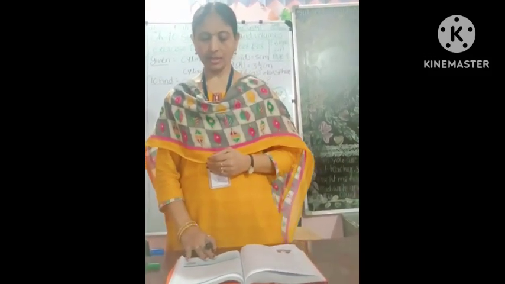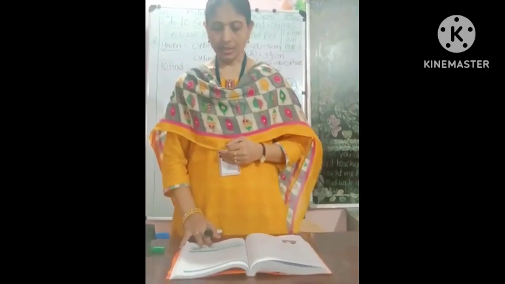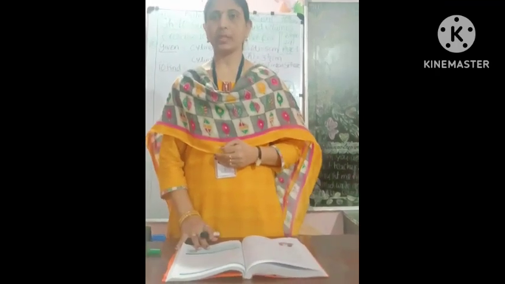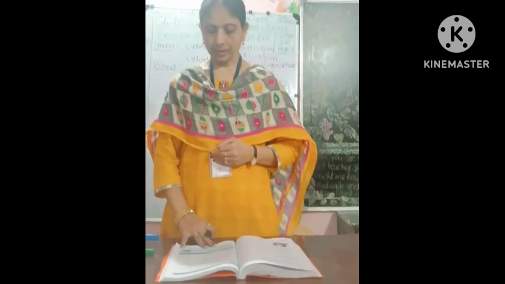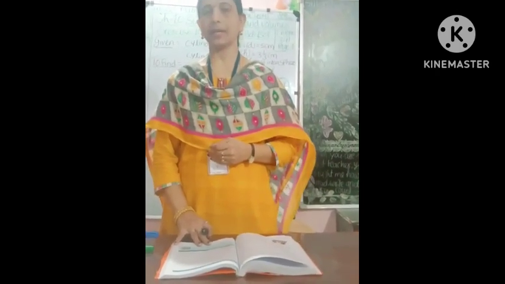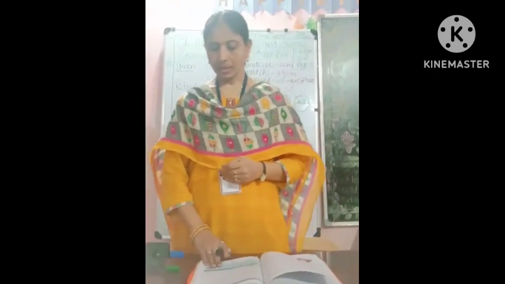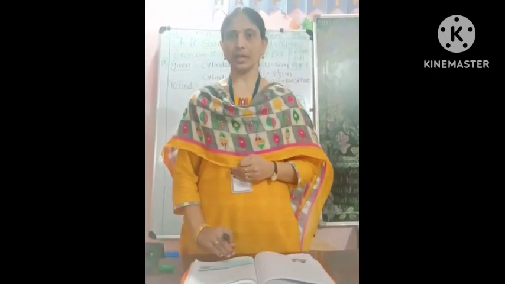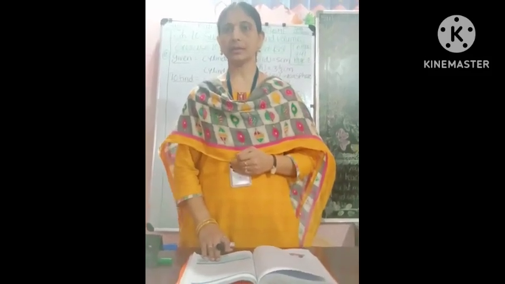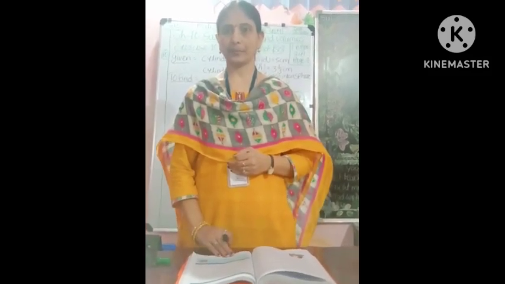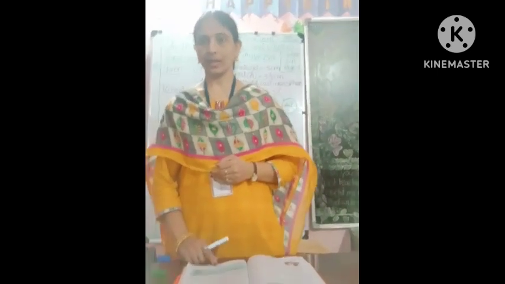What is given, what is asked in this problem. First I will explain this problem. What is given? The cylinder's diameter is given and height is given, and the metallic cylinder is melted and cast into a sphere. That is nothing but the cylinder is melted to form a sphere.